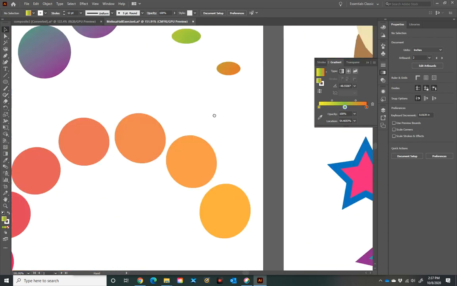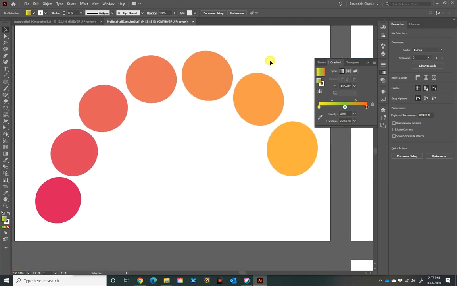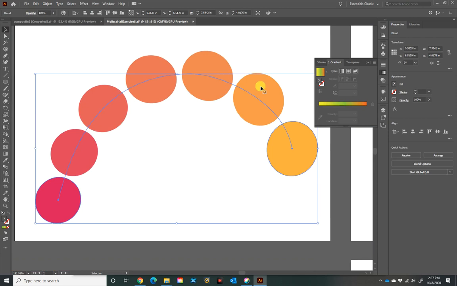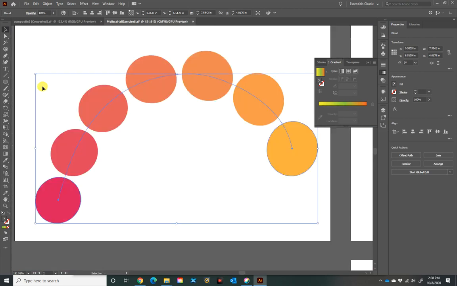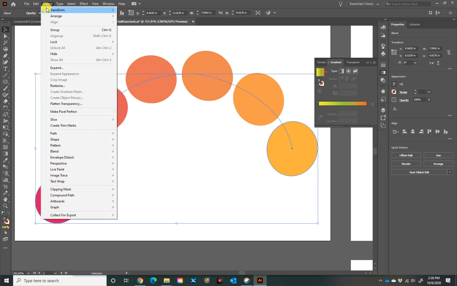I think the videos on blends show you how to add a spine. So this is just simply a blend. If we go into outline mode, notice that it's just 2 shapes, and the spine has been replaced with a curved spine instead. If you go under Object, Blend, you'll notice there's an option for that: Replace Spine. To do that, you have to have that other spine selected. So you'll make your blend, then make your curvy spine, select both, and you'll be able to do that.